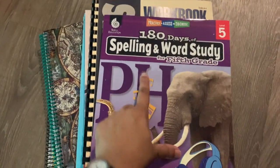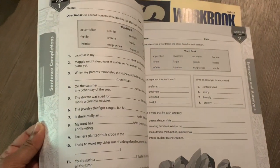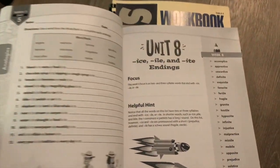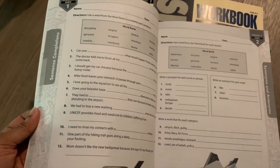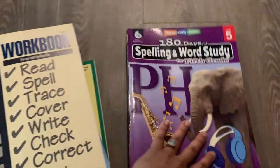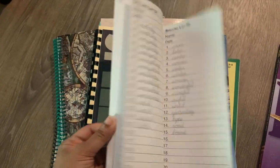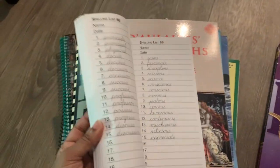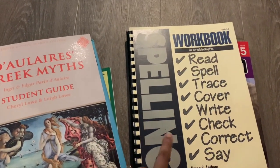I decided to bring some of these books down to make it easier. Another book we're going to be using is 180 Days of Spelling and Word Study for Fifth Grade — this is one of the first times we're using a dedicated spelling book. One thing I like about it is that it combines spelling with vocabulary, and I like the way they have units separated out by different types of common endings. Each page isn't too excessive and the exercises seemed really worthwhile — filling in the blank, writing synonyms and antonyms — as opposed to just crosswords and pointless exercises. This is the Spelling Plus workbook — not the actual textbook — and it's the spelling book we use for all of my children. We just use it for spelling lists, starting in print and working its way into cursive.